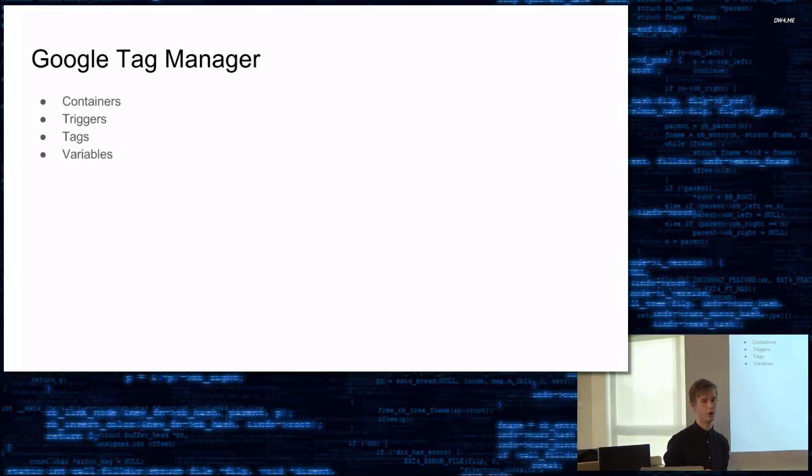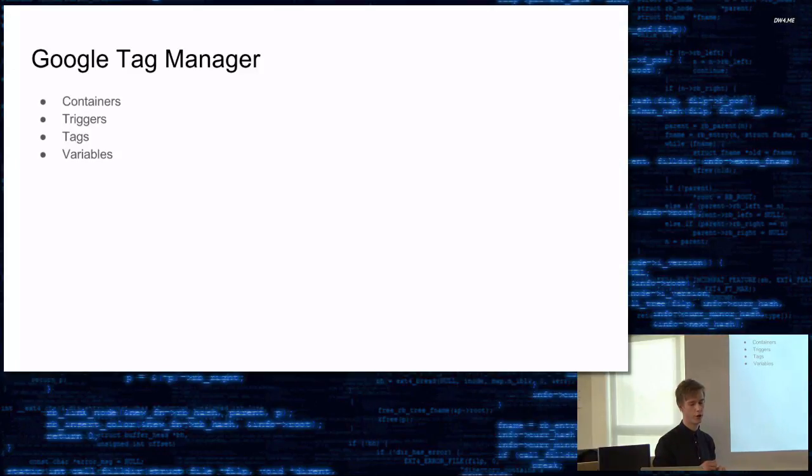Tags are whatever you do. So it can be trigger page view in Analytics or trigger an event. It can be run an alert dialog. It can be, I don't know, just add the script when the page loads. And we also have variables, which are both on what something happens.